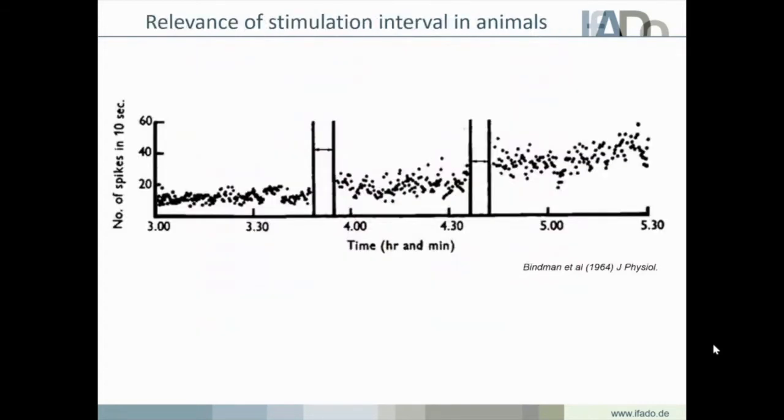Now, this has been shown, as Michael showed earlier, back in the 60s, where in the rat cortex, application of weak positive direct current elevated spontaneous firing in the cortex and increased cortical excitability. And when a second application of this direct current was applied, there was an even longer elevation of cortical excitability, which shows the relevance of repeated stimulation and how useful it can be to induce late phase effects.